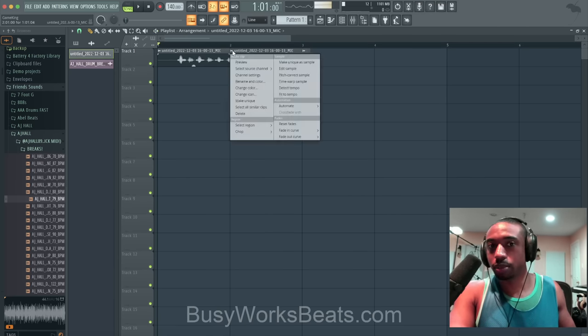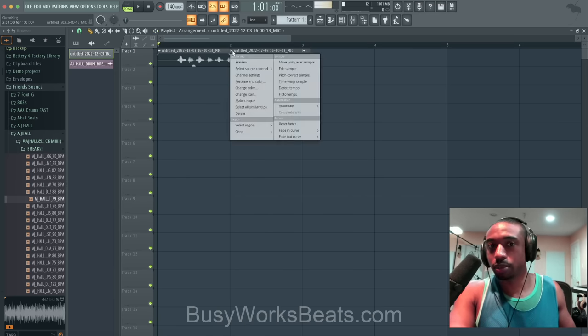Some people like to left click and drag. The problem with this is that you can accidentally override a sound. Now in the new FL Studio, you can hit Control Z if you do that, but in the older versions, you couldn't undo it. So you would have a piano and you would drag an 808 over a piano by accident and then hit Control Z and you were stuck with the 808 and you would have to find the exact piano settings all over again. So the way I prevent that frustration is simply right clicking, hitting open in new channel. And that way it's separated and it's all good to go.